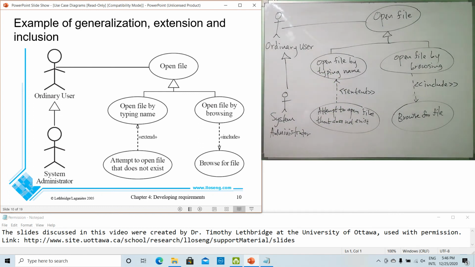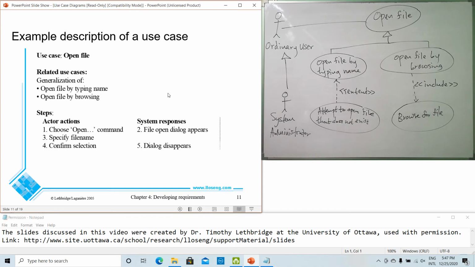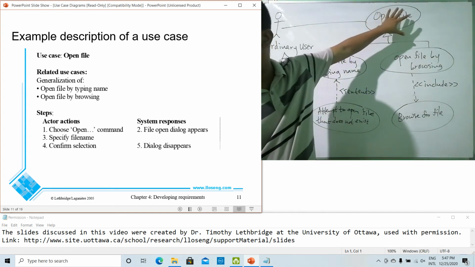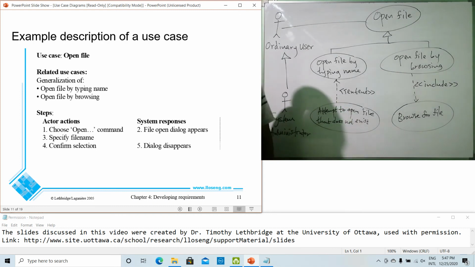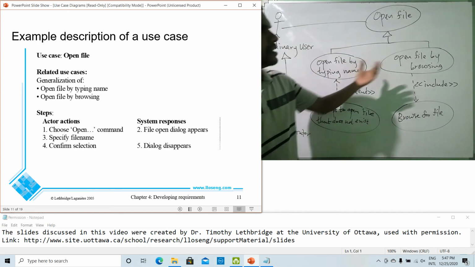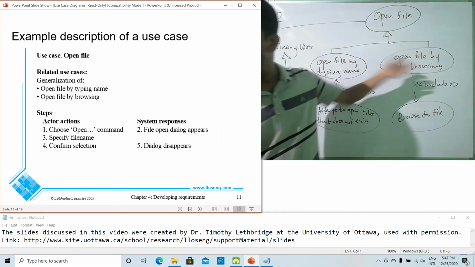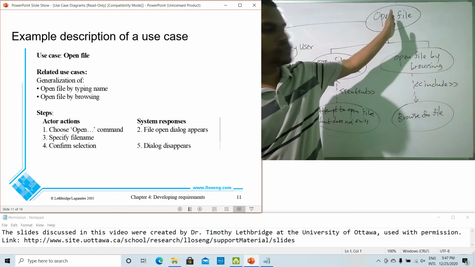Then I will summarize what we have discussed so far. Now we wrote a description for the open file use case. Their related use cases are open file by typing name and open file by browsing. It is a generalization of these two.